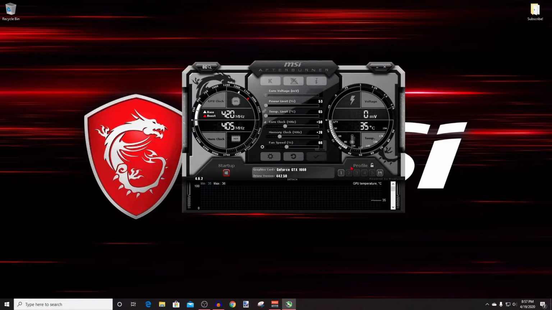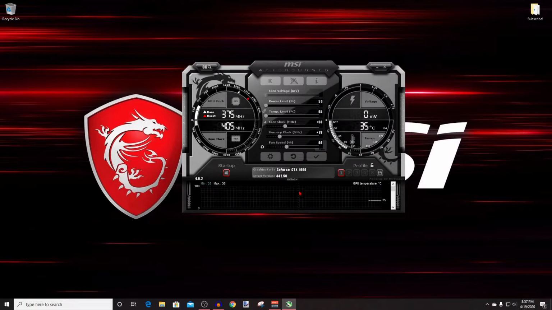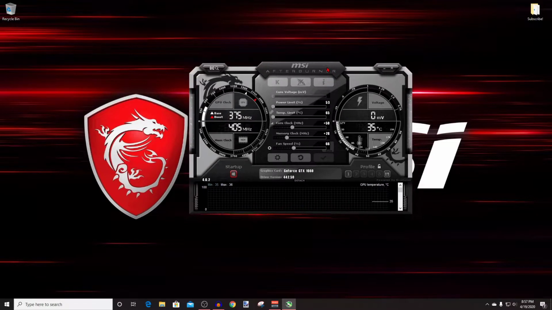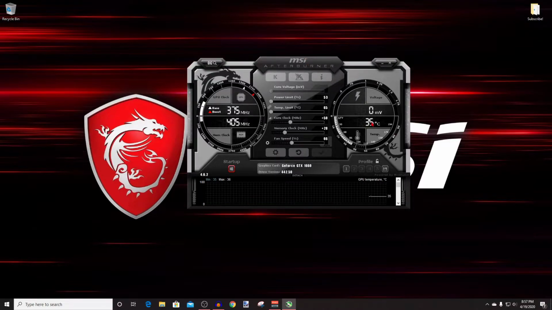So these are my settings. As you can see, you can choose profiles right here. I have one saved that I usually use, and this is what it is right here. It loads, and you can just press that check mark. Some people have different computers that could work better. As you can see, mine is 35 degrees Celsius. So, that's my CPU temperature, and it is 35 degrees Celsius, which is pretty good in my opinion. I think that's pretty well.